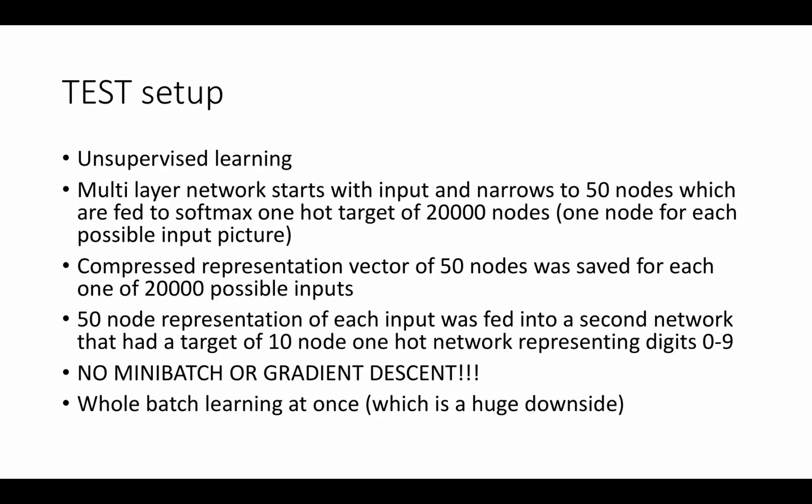And so we had, in this case, 20,000 of these compressed images, compressed down to 50 numbers. And what was done then is we would try to train another network to go from the 50 to now do the supervised task of predicting if it's a 0 or a 1 or a 2 or an 8 or a 9. You know, all 10 of them.